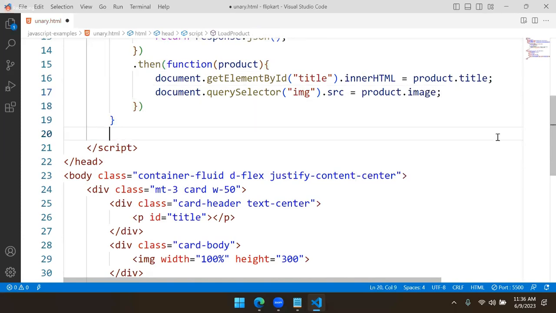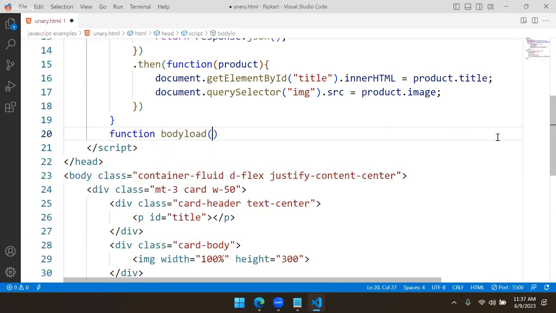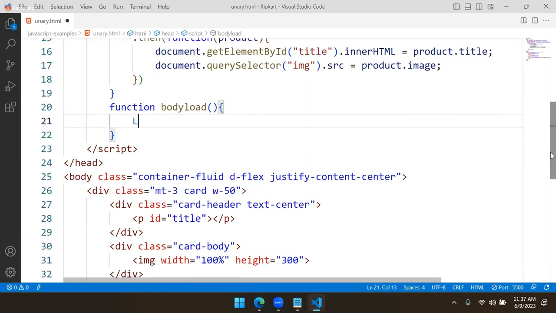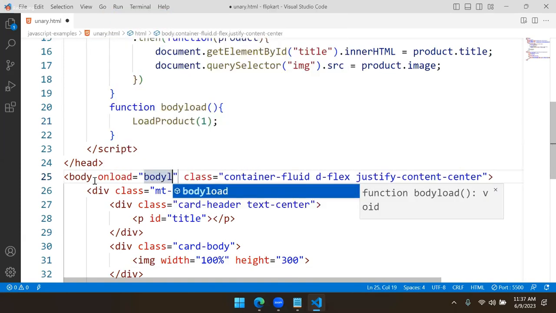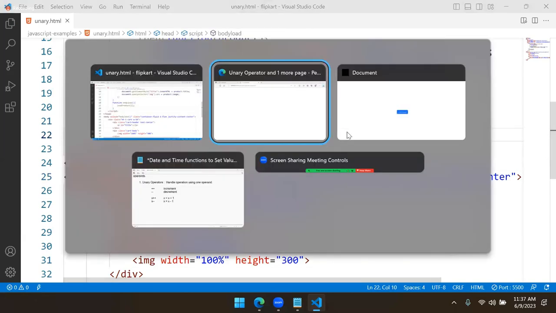Now we will write one function, bodyLoad. Now on body load, it should load product ID 1. The first product will be loaded. So for body, we have onload is bodyLoad. By default, one product will come.